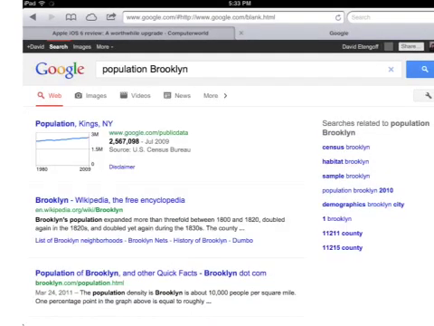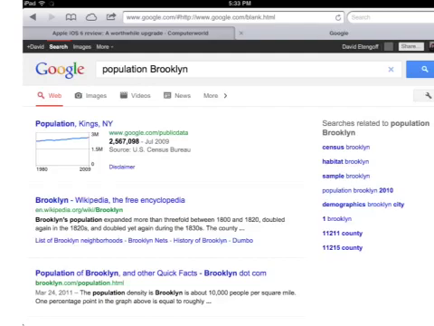And here's the last function in Google's search bar that we're going to be looking at today, and that is what we could call the data function. So for example, let's say part of your homework one evening is find out what the population of Brooklyn, New York is, according to the latest U.S. government information. To do that, really simple, just type the words population space Brooklyn.